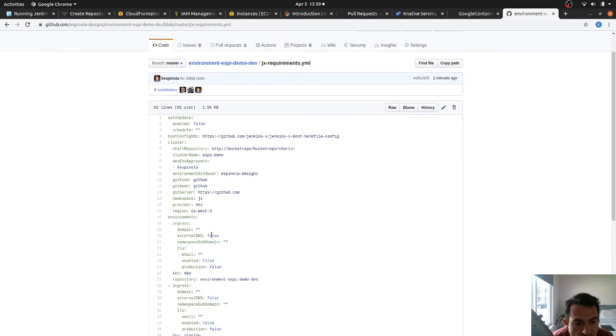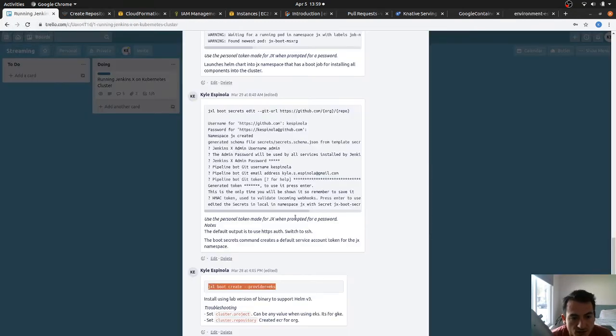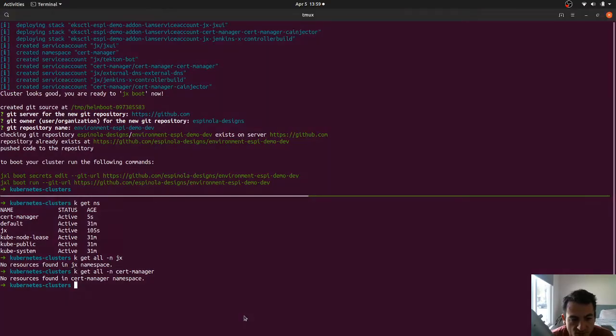So provider EKS dev, and I had some notes from when I first ran this of items that it threw an error on, and one was project and the other was repository. So we're going to make sure we have those set up.